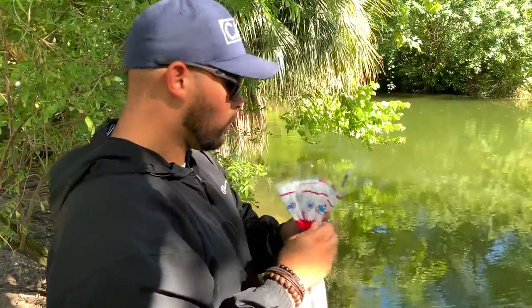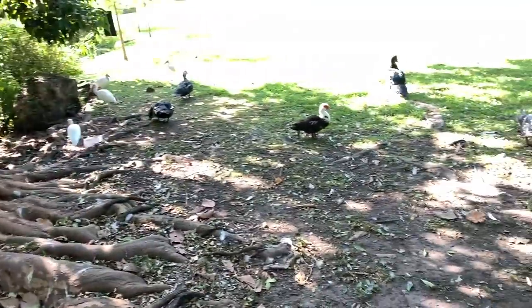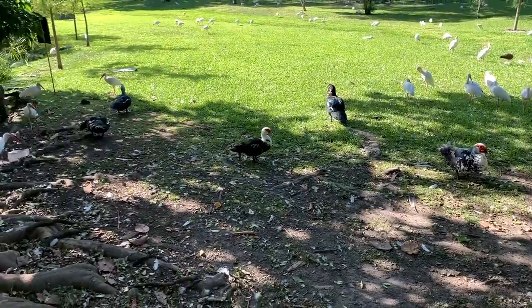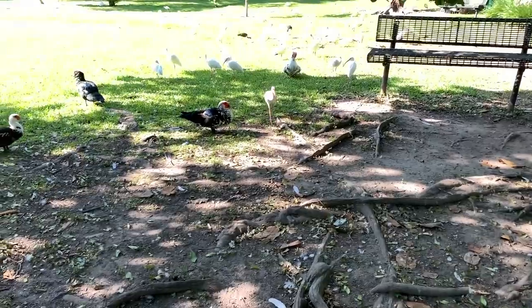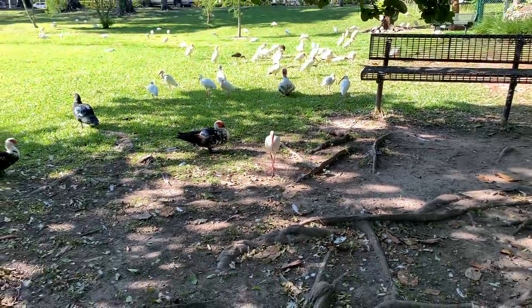And we're gonna chum up the waters. Now, we have some special visitors here. If you turn around, they might come and get us. Look at that. All the ibises, the Muscovy ducks. As soon as they hear the crumpling of the paper, look, look, look. Oh, God, you're summoning them. Look, they're coming close. Oh, boy. Look at them. You know what? Just to scare them away. Go!